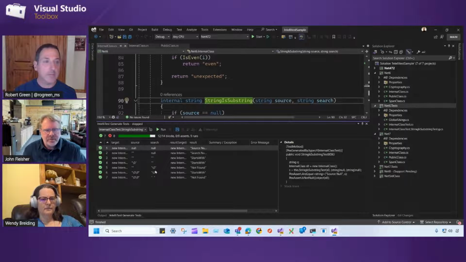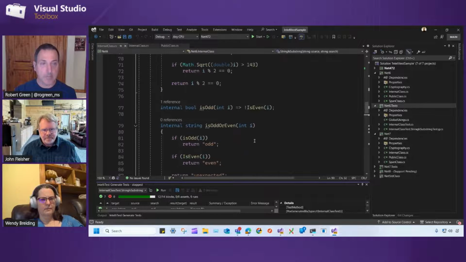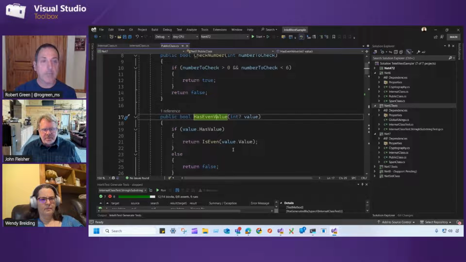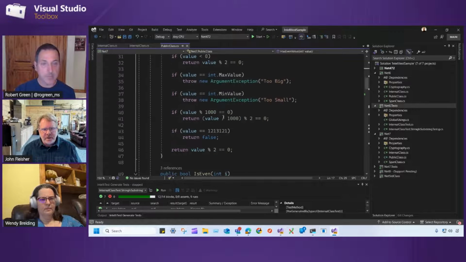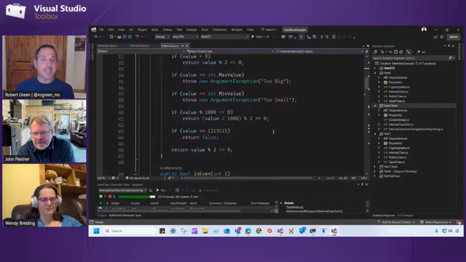But the main thing was primarily to show the difference between this and create unit tests. The fact that this actually goes about instrumenting the code, collecting coverage, and looking at the values you're using to create a test that's reasonable. Fantastic. So people with the preview should play around with this. I know I'm going to try it on my latest Maui project when we're done here and see what happens.